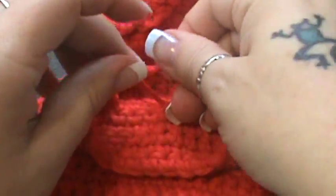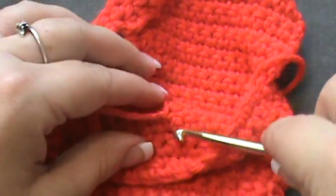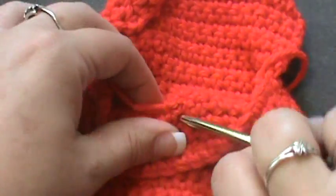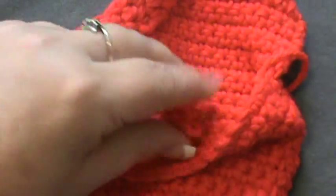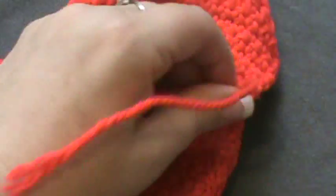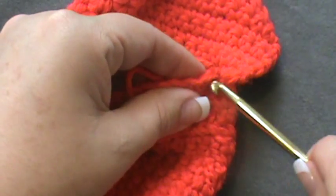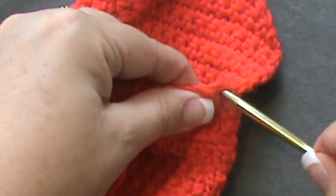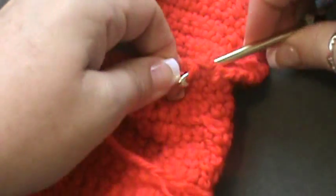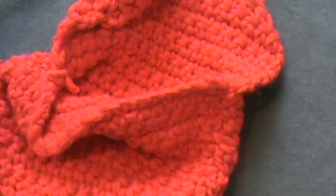So when you're using the thin yarn, you want to make sure that you get more than 2 passes on that. But with the thicker yarn, it's perfectly acceptable. If all you get through is 2, then that's totally acceptable there. So now we're going to weave these ends in here. And I apologize, I don't usually like to weave ends in on camera. But since we're doing this together, I'm just going to finish it up here.